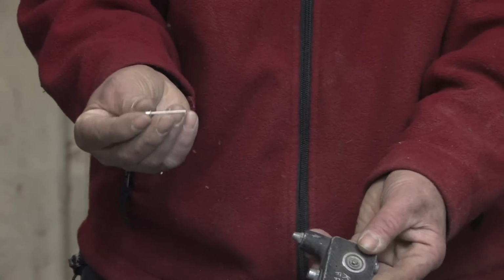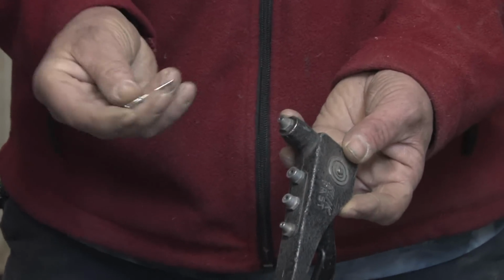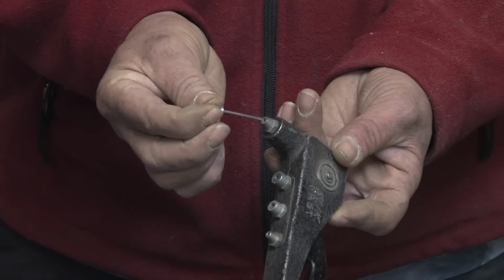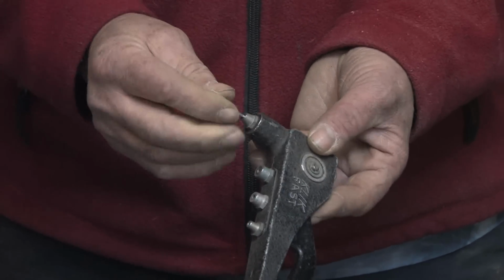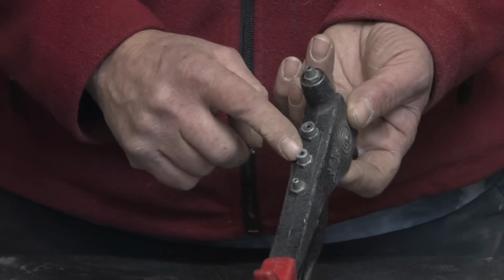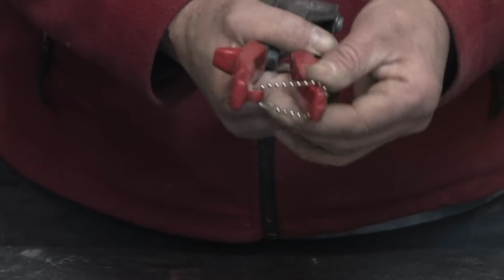The first thing you need to do is make sure that you have a tip attachment in for the type of rivet that you're using. The shaft or shank of the rivet should fit into the attachment snugly. It shouldn't be loose or too tight. It should go in there and fit correctly. There's usually several different mounting attachments for the head depending on the size of rivet you're using.